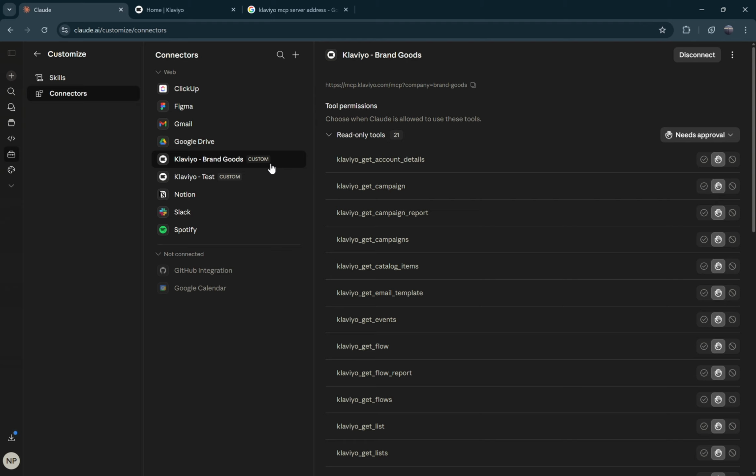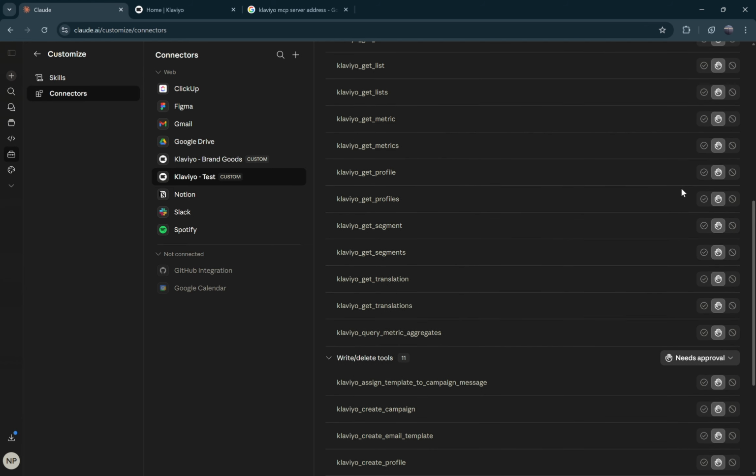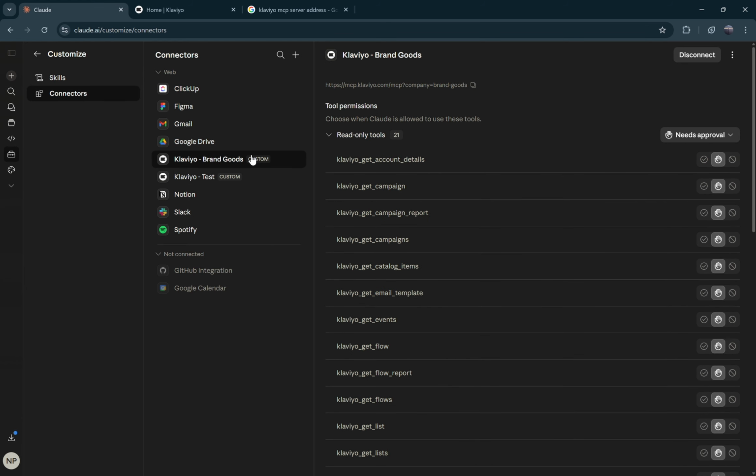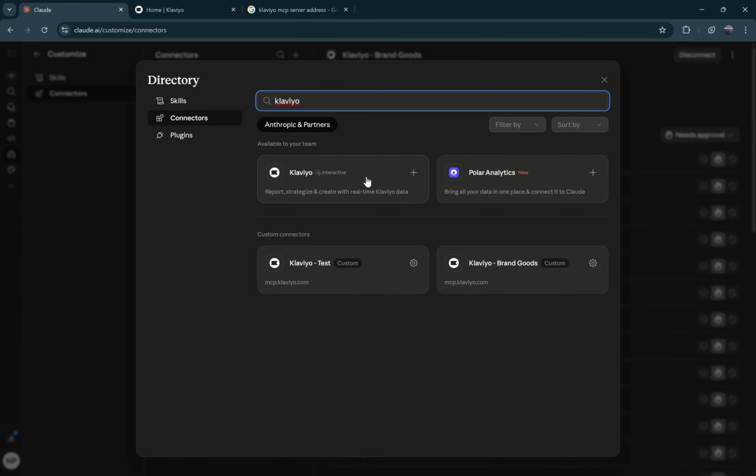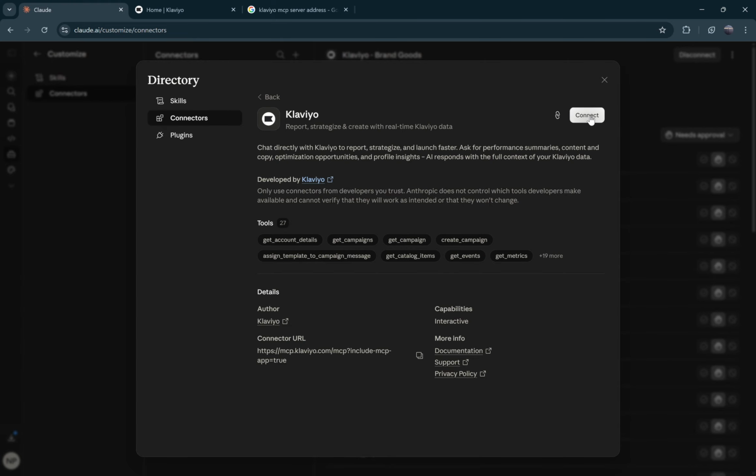Okay, now we can see we've got two Klaviyo accounts connected here. You can obviously connect as many as you want, and for each of them you can set various permissions across all of your brands. And then when you're talking to Claude or doing some kind of workflow and you want it to look into a certain Klaviyo account, then you simply reference a particular account and it can access that and do whatever tasks you need. Pretty simple, but easy to get confused when Claude makes it seem like the only way to connect is the single connection line with the single Klaviyo connector.